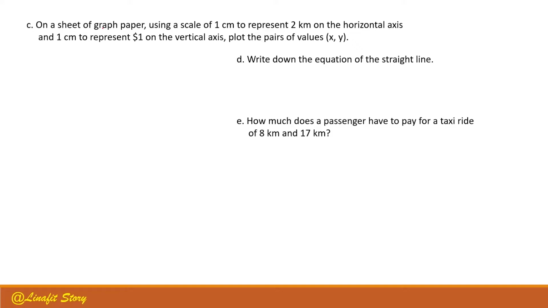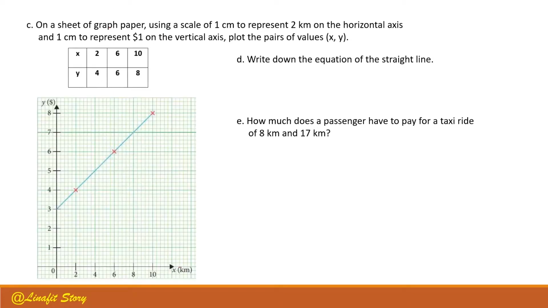On a sheet of graph paper, using a scale of 1 cm to represent 2 km on the horizontal axis and 1 cm to represent $1 on the vertical axis, plot the pairs of values x, y. Before we draw the graph, we already have the values of x and y.